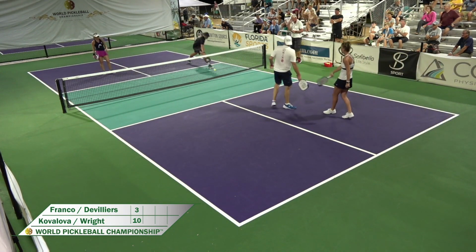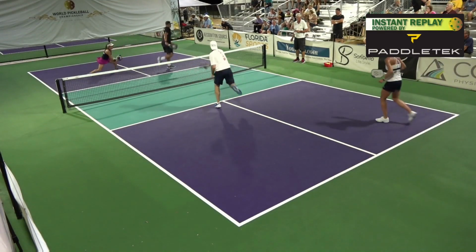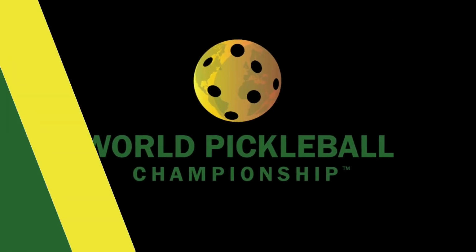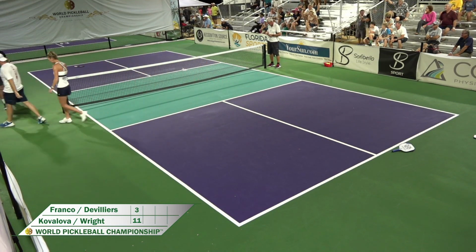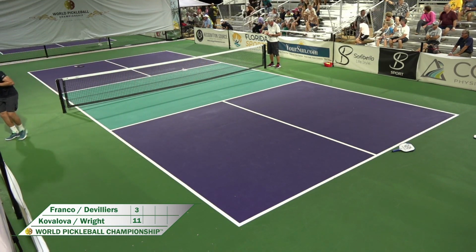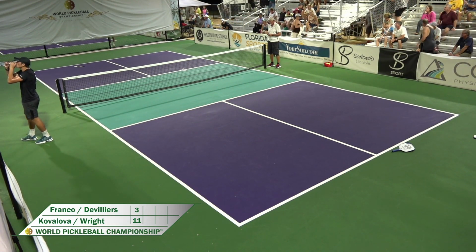And boom, that is such a nice play. Little body bag shot there in a J. Solid on that. They're going to take a timeout. Right. That's a really smart timeout at 11-3. They needed to stop this momentum swing because the game is starting to get out of hand, and they really need to try to get the ball back so that they can start scoring some points here.